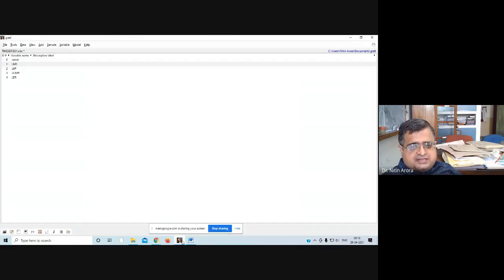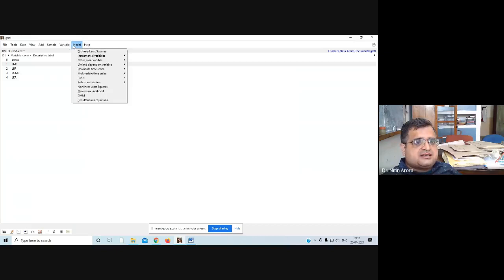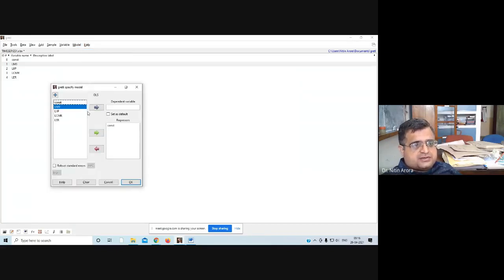Now, if I estimate this function using OLS, obviously I will go to model, ordinary least square. LM3 will be my dependent variable. The independent variables will be output proxy, that is LIIP, interest rate proxy, that is LCMR, log of call money rate, and LER, log of exchange rate.